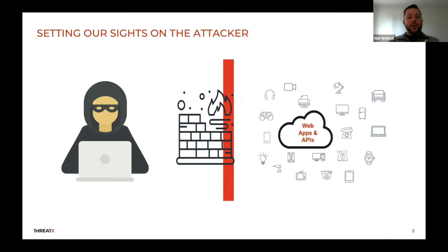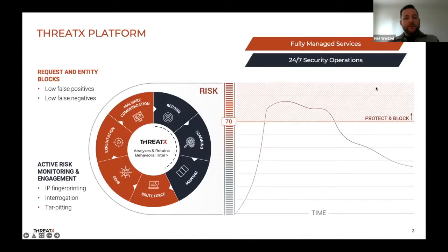We're able to do this pretty well with a special blend of building collaborative relationships with our clients. We need to know what we're protecting, what the areas of interest are for them, and what technology their applications are built on, things of that nature. We also have an advanced understanding of attacks, mitigation techniques, and threat feeds, and we leverage those in a special way through our technology platform, which puts a lot of actionable information right at our fingertips. So let's look at how we would see that using the technology. What does that really mean for us?